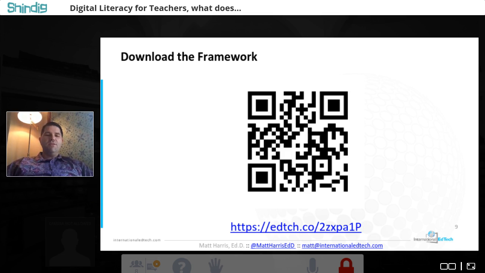What I would probably suggest everybody do right now on their side is take a screenshot just so you have it, because we're going to have to move on here shortly and actually delve deep into the framework itself. So I'll give you another 10 or 15 seconds just to get a copy of it downloaded, because I'd like you to be able to read it and use it within your own context.